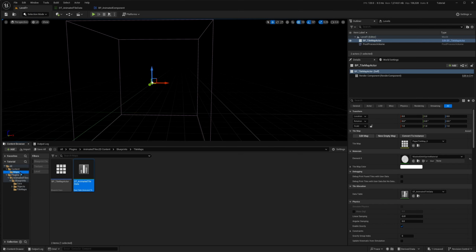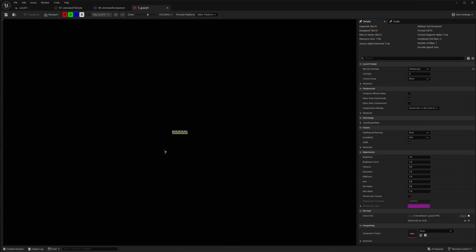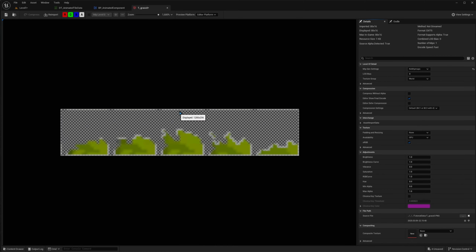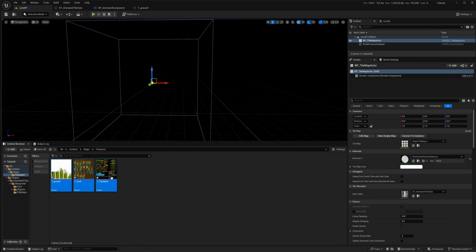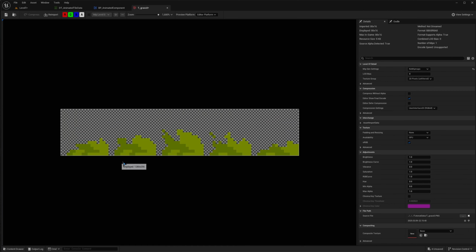So we'll need to fill it out. The first thing we need to do is get some textures. I'll create a new textures folder here with Control-Shift-N. In here I'm going to drag and drop a couple textures that are free open source. You'll see when I first drag and drop them in, they don't look that great. So the first thing we want to do is make sure that their Paper 2D texture settings are applied, so that they actually start to look nicer.